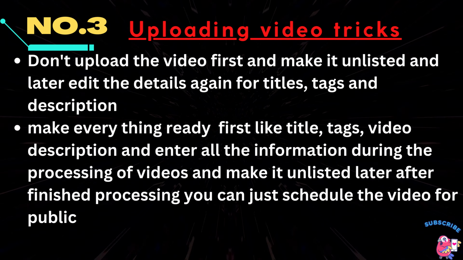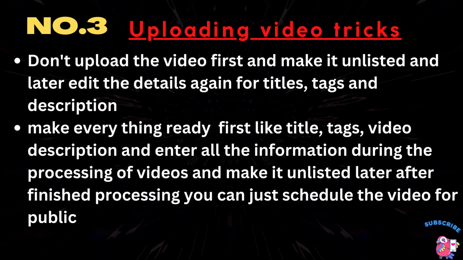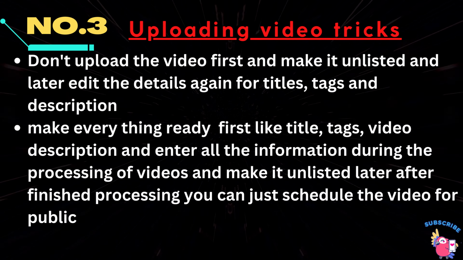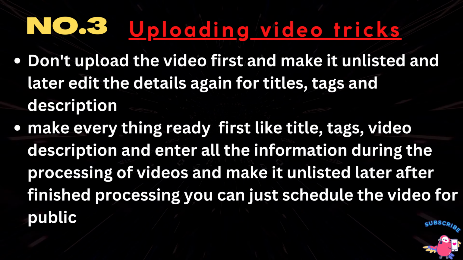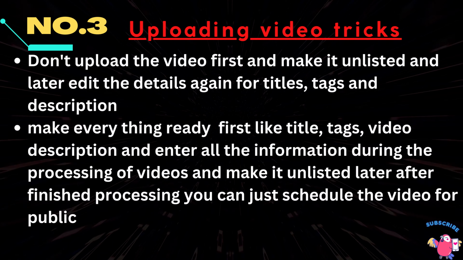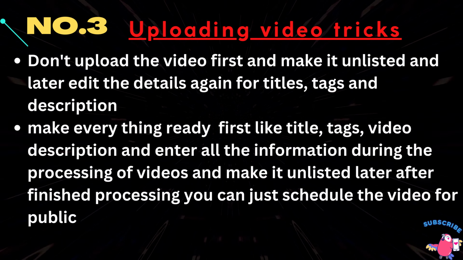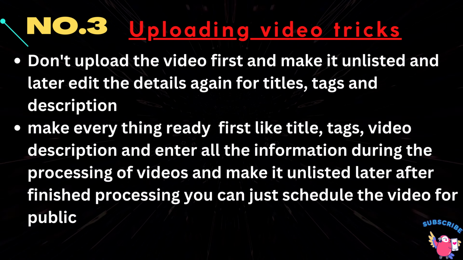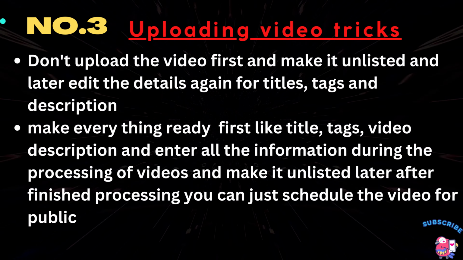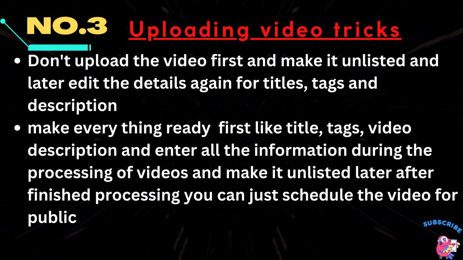Uploading video tricks. Don't upload the video first and make it unlisted and later edit the details again. First, make everything ready like title, tags, video description, and enter all the information during the processing of the video and make it unlisted. Later, after it finishes processing, you can just schedule the video to go public.